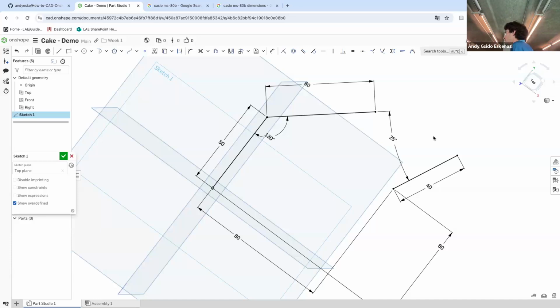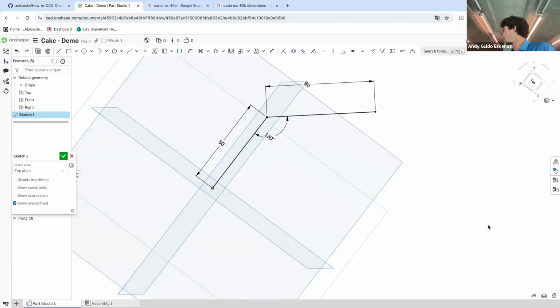I don't think anybody in here is interested in architecture or designing layout plans, but you could totally design a layout this way, just in 2D, even though we're focused on 3D in here. But I don't care about this line. So if you click and drag, I can just delete all of that and it disappears.